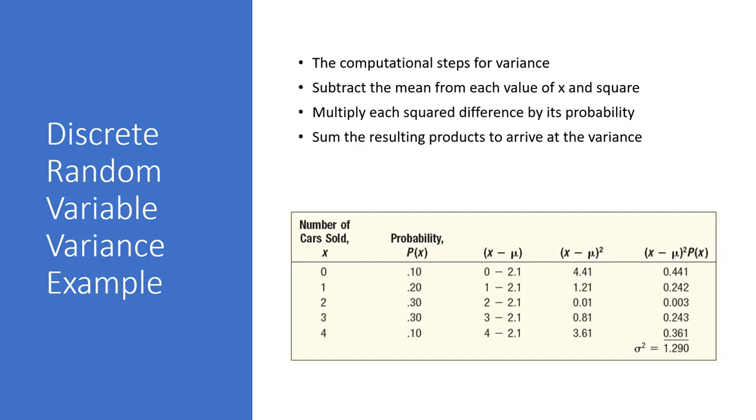And so let's look at the next slide to see how we would calculate that variance. So to get that variance, we take the number of cars sold and their probability. We're going to do the observed value minus the expected value, or the mean. We're going to take that value and then square it, multiply that value times the probability, and add all those values up. That value is going to give me the variance. And so then, once we take the square root of that variance, we can now have the standard deviation. So for this example, the mean was 2.1, the variance was 1.290, and the standard deviation is 1.136 cars.